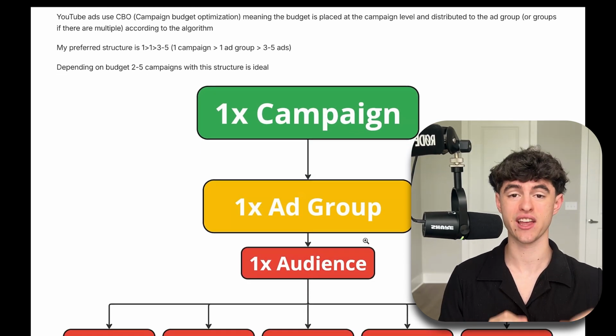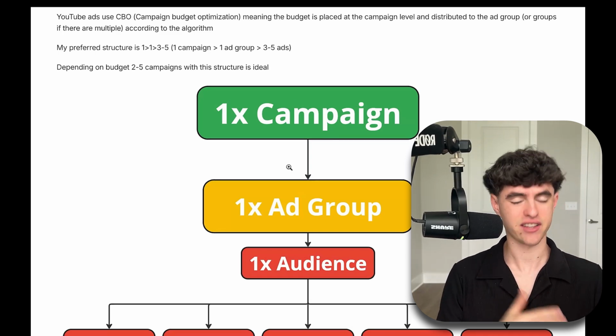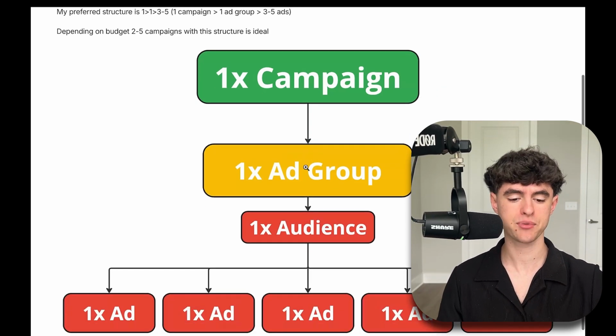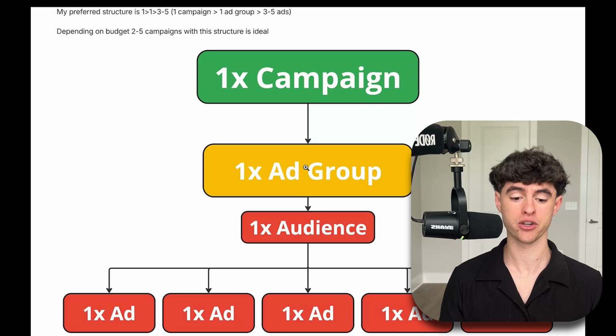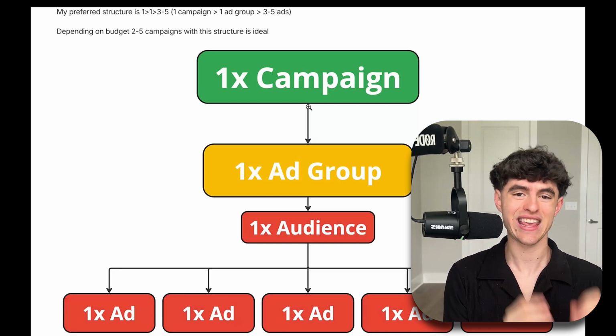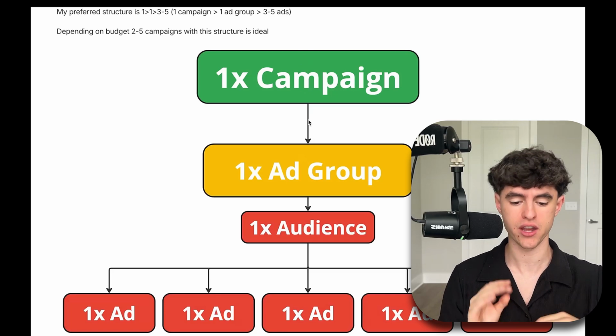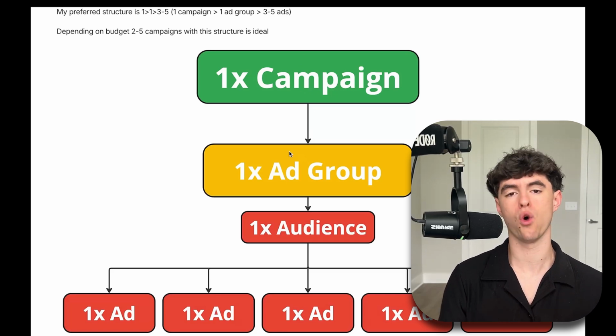This way you can isolate the budget. Let's say you have 2 campaigns with 2 different audience types and you want to isolate the exact same amount of budget to both of them. You can have 2 campaigns running at $10 a day, and an equal $10 a day will be distributed to both of those audiences, so one doesn't favor the other.